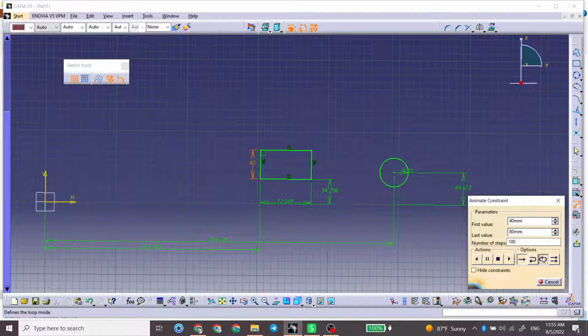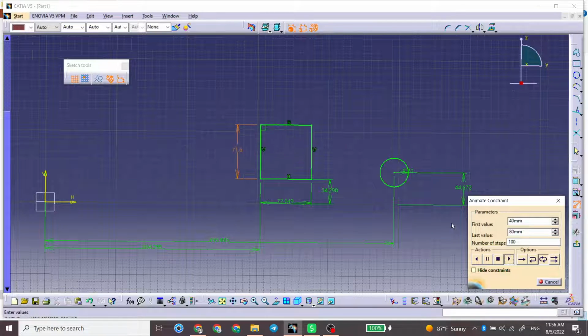If I make it loop or make the steps by 100 and say animate, it will change from 40 to 80 to show me what is the difference between having a 40 dimension or 80 length.